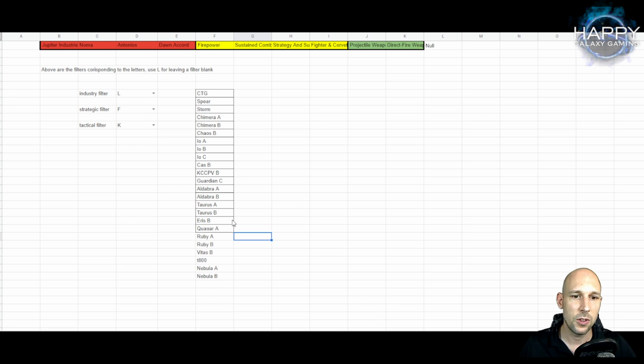So there are very few ships that I would not consider very strong. The Nebula A probably is the weakest from all of these. KCCPV, you already have that version, so you would get 5 research points. And the CAS-B, these are probably the weakest options you could get here. But all of this would allow you to speed it up completely. So if you don't want to wait 2 weeks and apply a third filter, I think that's a very solid option.